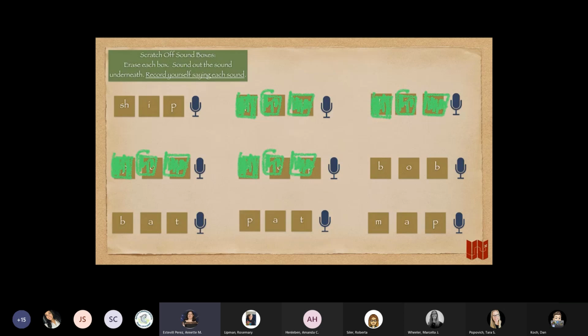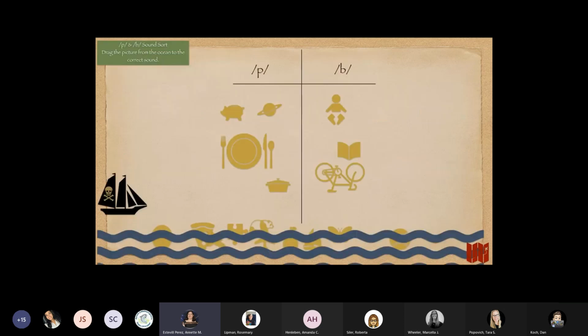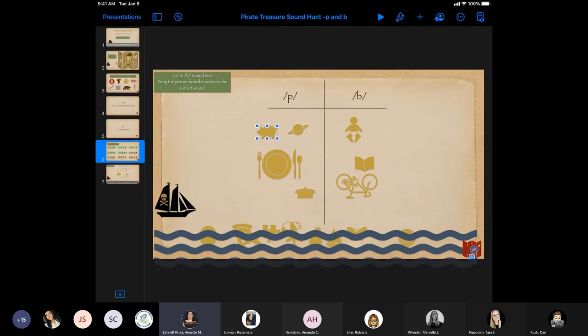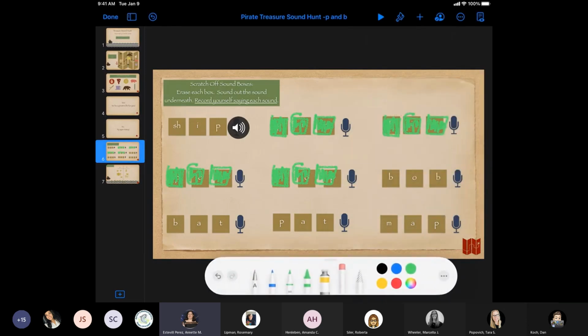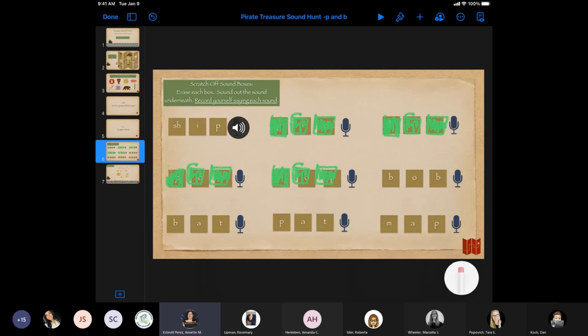Okay, so I can't do this from presentation, so I'm going to exit out. Usually the easiest way is to kind of double tap. Okay, come on, there we go. And plus sign, drawing. Okay, and this is my drawing toolbar. It's already on eraser, but if I wanted to draw, I could select my drawing tool and I can choose colors and that sort of thing, but I'm going to use the eraser and we're going to sound out some words. So, p, p, pop. Okay, same thing over here.